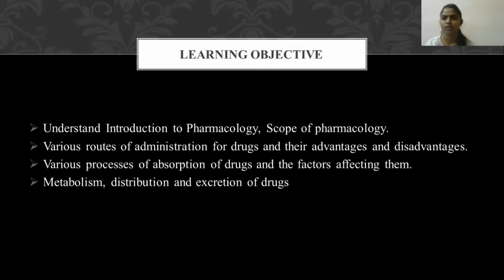So these are the learning objectives, meaning we have to remember all these points. What is the introduction of pharmacology, what is meant by pharmacology. It has different branches or different terms. What is the scope of pharmacology? Then there are various routes of administration of drugs with their advantages as well as disadvantages. Then there is the process of absorption of the drug and the factors which are affecting it. Then we have to understand what is meant by metabolism, distribution and excretion of the drug.